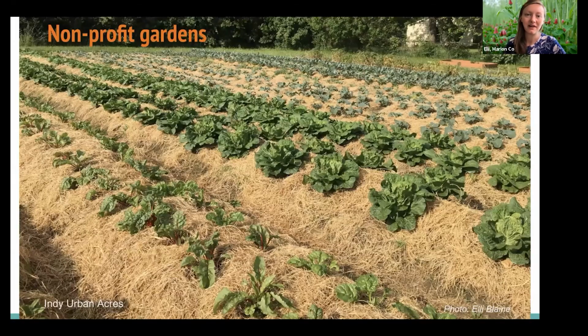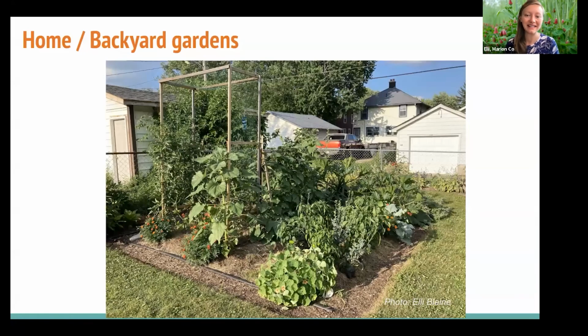and nonprofit gardens. I think a lot of our land, especially in more urban environments, can be used, and we're seeing it being used to grow food. And this particular farm donates all of the vegetables that they grow. And then, of course, we have our backyard gardens. This is an example of my backyard garden from last year. And, you know, it's quite small, but I pack as much as I can in there and mulch when I can, cover crop when I can. And it's still more than I can eat for myself.